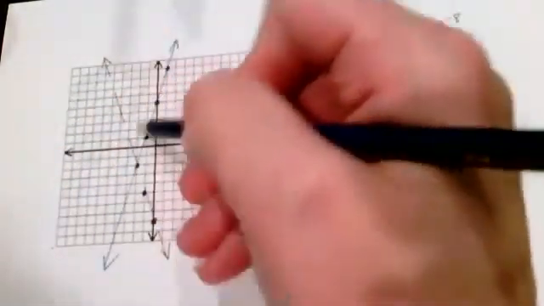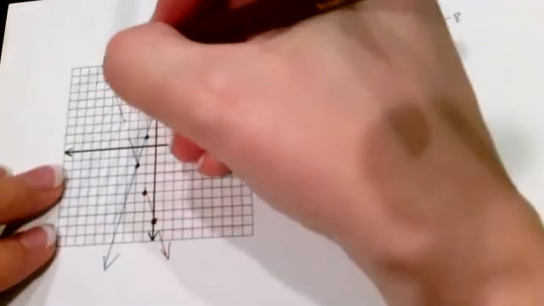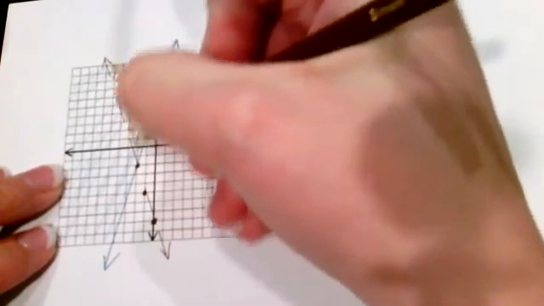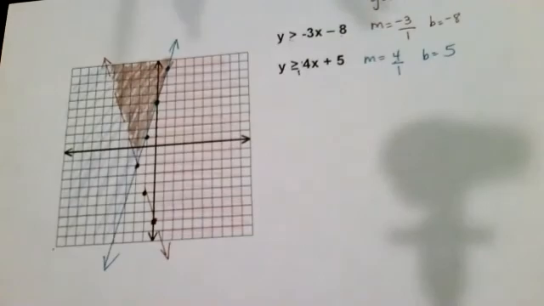And you'll notice with my map pencils, I very lightly colored them in. The reason I did that is because my final answer for my graph, my final shading, is going to be where these two shadings overlap. So that is in this section here. And I'm going to now color it darker with a different color. This shading in here is my final answer for this graph.